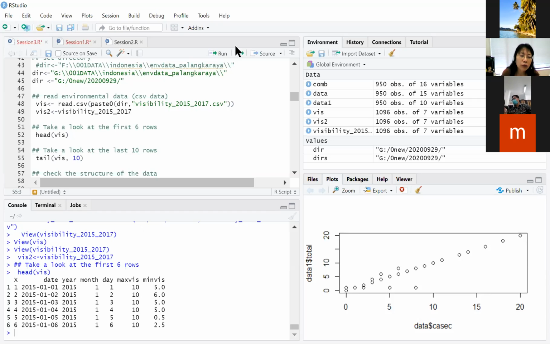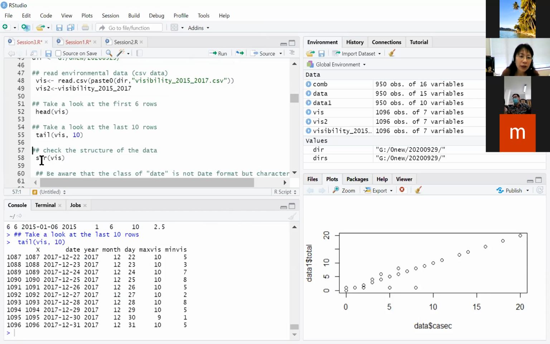Of course, we want to check the tail, and this is the tail of this. So the data set extends until 2017 December 31st, and we check str.